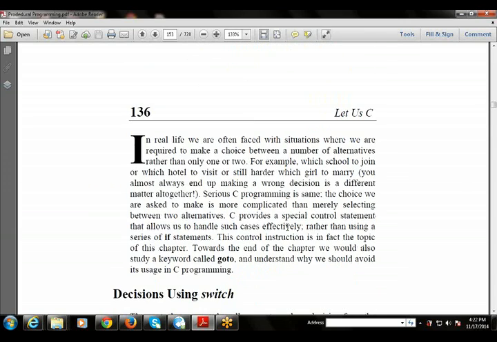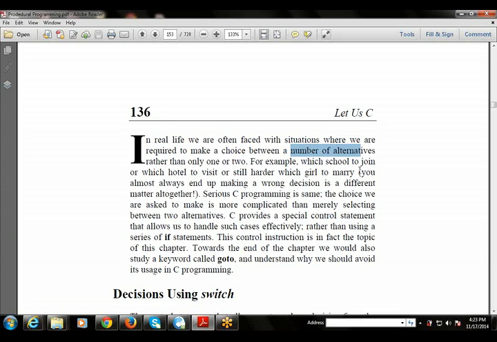So let's begin. This says, in real life we are often faced with situations where we are required to make a choice between a number of alternatives rather than only one or two. Means we are given multiple options, and we have to choose only one out of them.